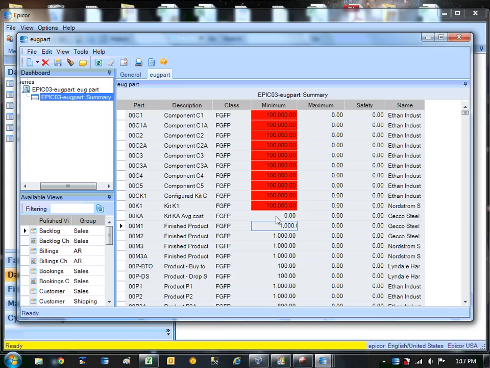Things that I have not tried to do, like in this example, I brought in supplier name. I'm guessing with the advanced update processing you could do it, but out of the box you can't go in there and take this list, update the minimum, and change the supplier name.